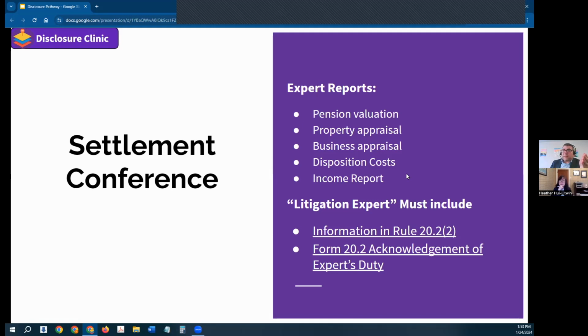The simplest one to understand is actually the property appraisal. You go to a property appraiser in order to find out how much the house is worth. That's easy to understand. The rule says that by the time you get to the settlement conference, you have to have these reports done. You shouldn't be talking about getting the report at the settlement conference. And let me tell you, people talk about getting reports at the settlement conference. That's the problem. And so we now have a rule that says if you don't have your reports done by the time you're at the settlement conference, there's going to be some consequence to you.